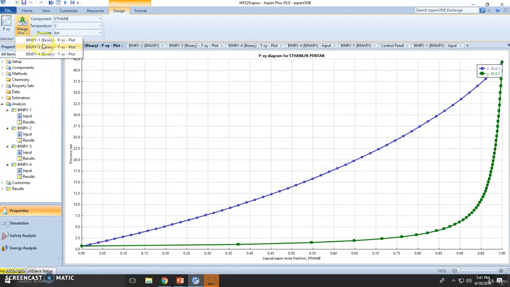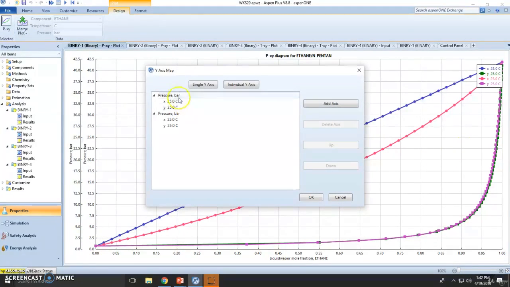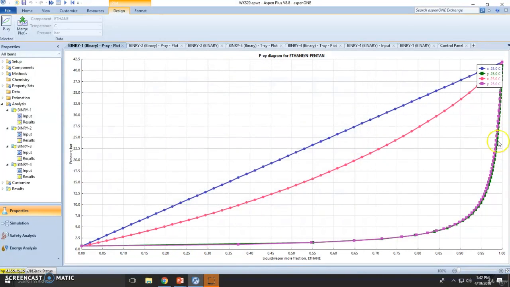Let's merge this plot to number 1, and now we will see that it actually deviates strongly. Let me use the same axis. Yeah. So the vapor line is pretty well fitted, maybe slightly different, but the main difference here is that we are considering the interaction between pentane and ethane, whereas the ideal one will not consider that interaction. So we have this little phase change.